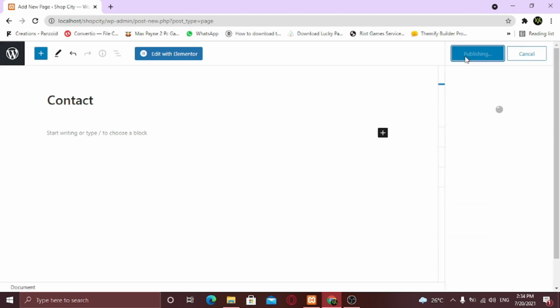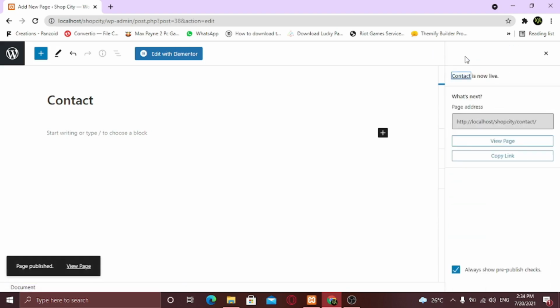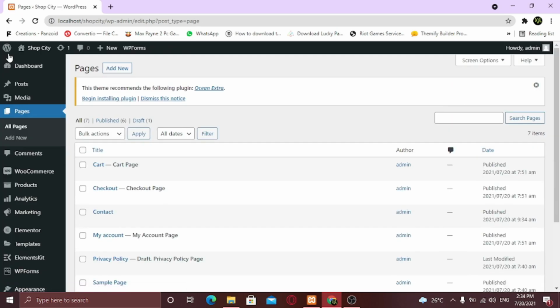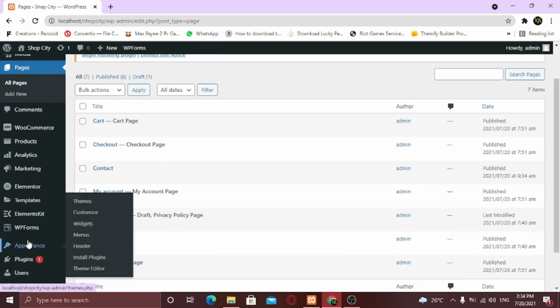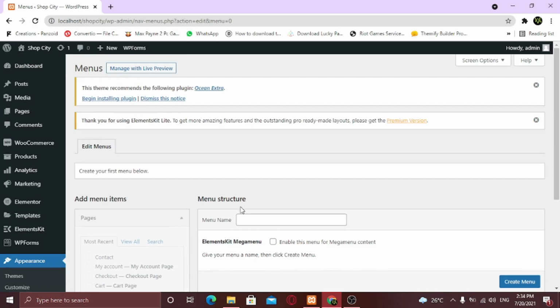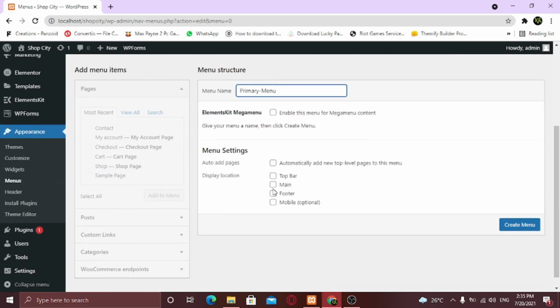Click Publish and exit out. Now under Appearance, click Menus. Now name your menu. I am gonna name it Primary. And from the menu settings, select the main checkbox. Now click on Create Menu.